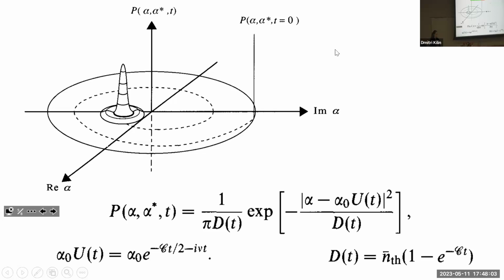Do you want to give her time, Tori, or do you want to ask? I'm fine with either. The real and imaginary parts of alpha will be proportional to the electric field amplitude and to its derivative. In this sense, this phase diagram is very similar to what one does in classical mechanics for position and momentum, also going in circles. But since it is damped, instead of going in circles, it goes in spirals and ends up in the center. You're satisfied? Tori, you're okay. Just continue.